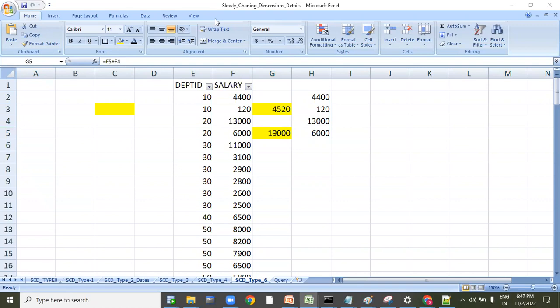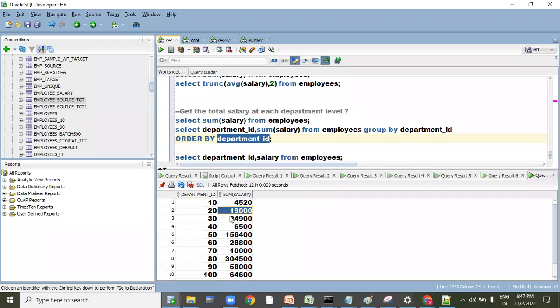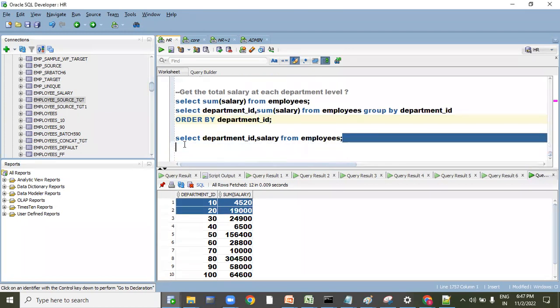I have taken two departments, in a very simple manner. Here 4520, here 19,000. When I execute using this query, it is the same thing. 4520, 19,000. Clear?